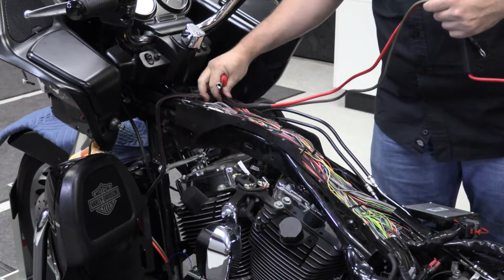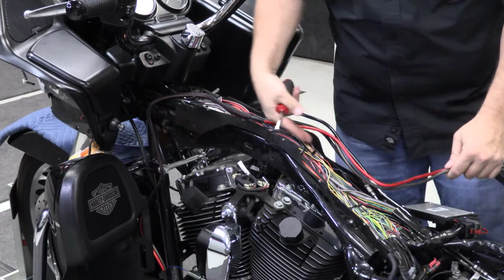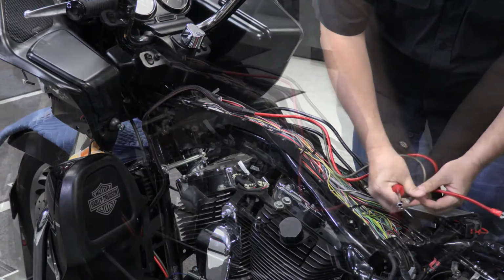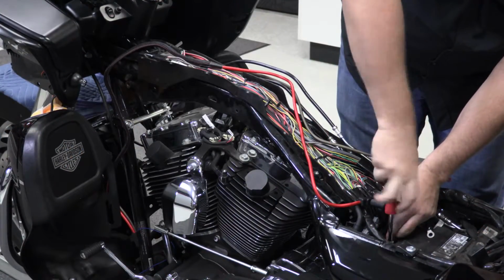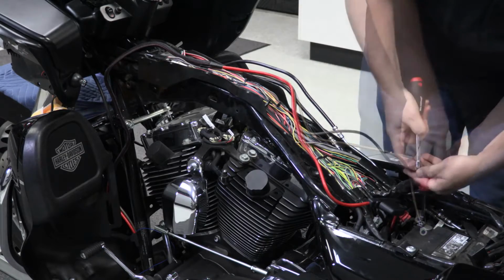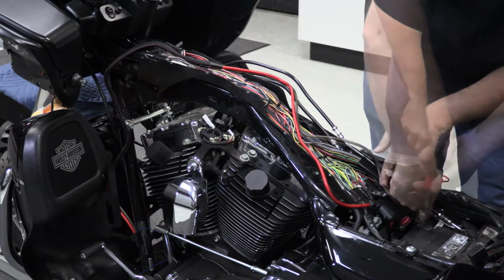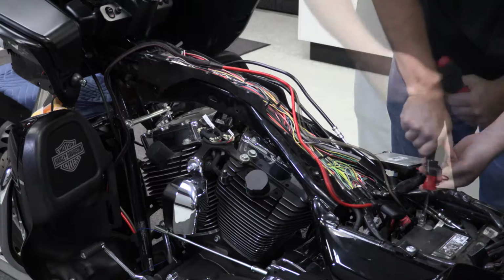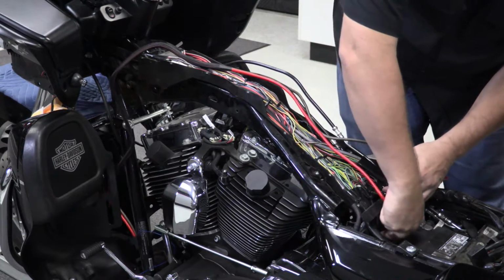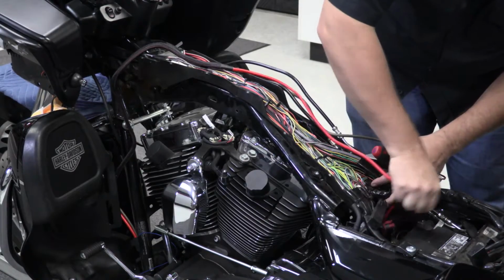So we're going to lay our wire harness along the backbone wire channel first, just to get placement of the wires. At the battery, we're going to go ahead and remove the battery terminals and connect the battery cables utilizing a 10mm nut driver. Once the battery connection is made, we'll take our fuse holder and simply tuck it down into the space in front of the battery.